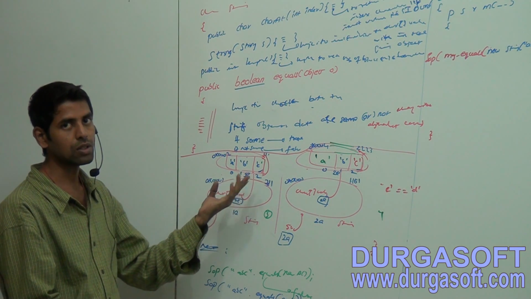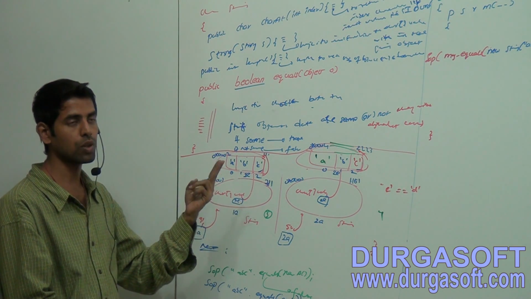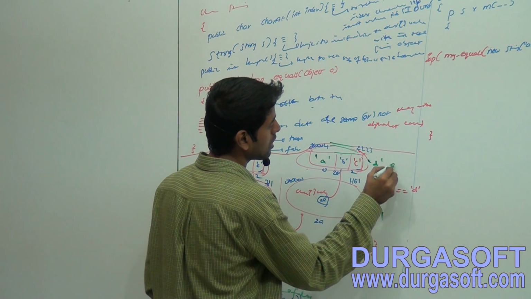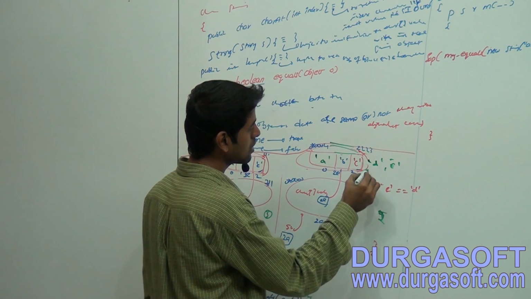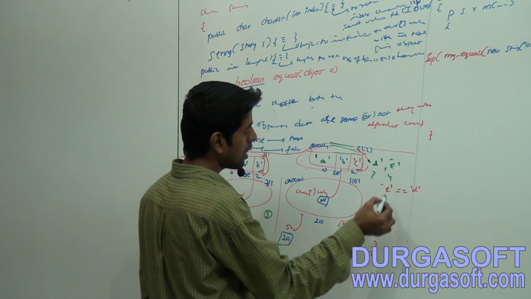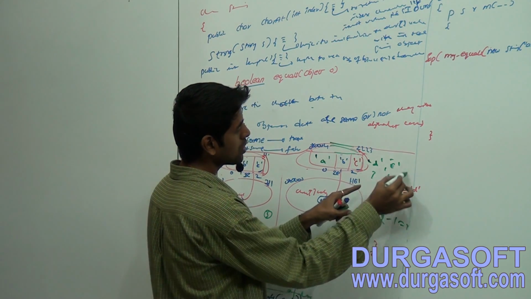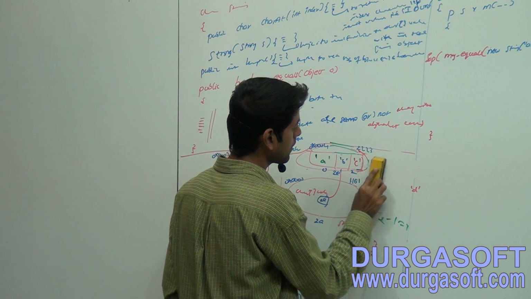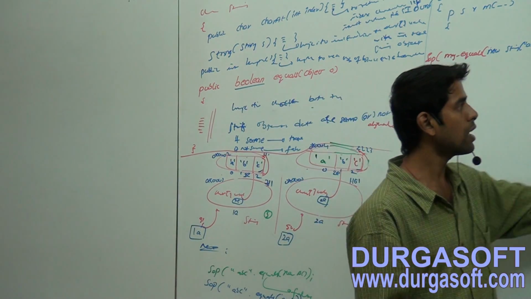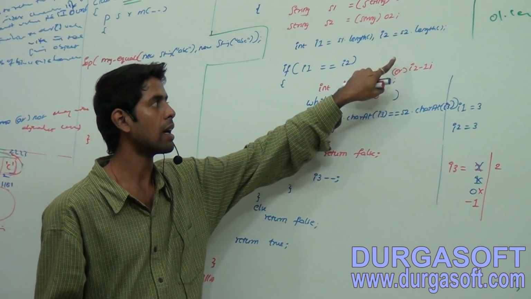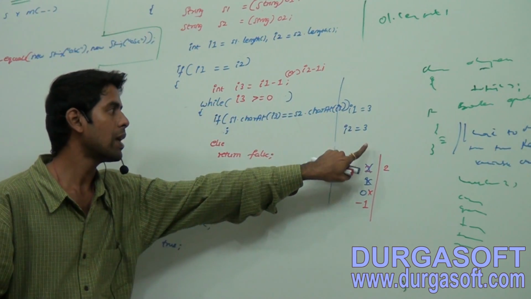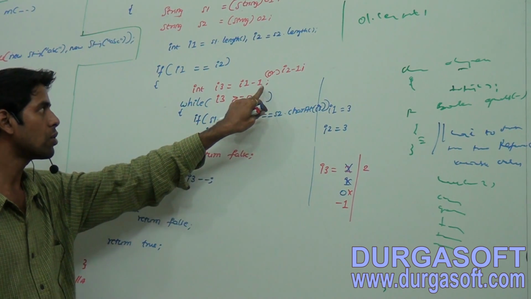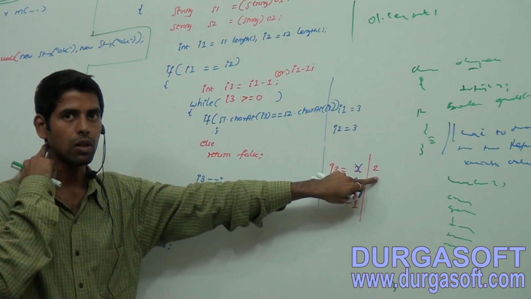If the length is 3, the last index value is what? 2. If the length is 5, observe here, if you have D, E, if the length is 5, what is the last index? 5 minus 1 is 4. 4 is the last index. That's why here I have taken I1 minus 1, or else I2 minus 1. The length values are available with I1 and I2. That's why I1 minus 1. So I get 2 as the I3 variable value.